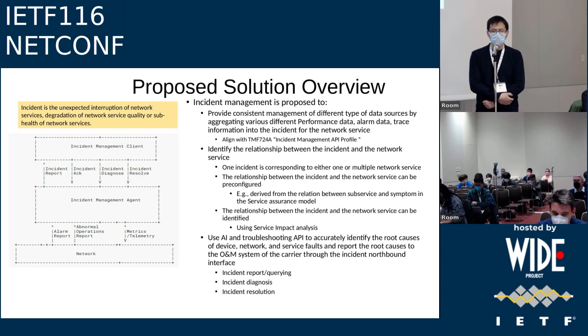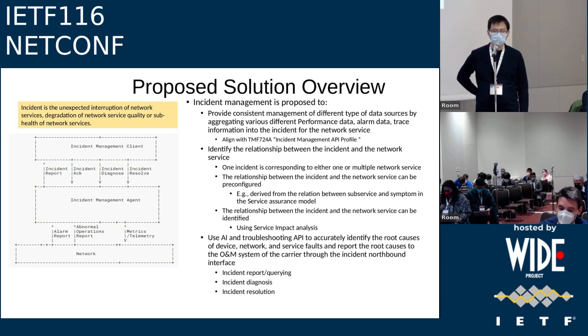So you can automatically or dynamically establish the relationship between the incident and the network service. In addition, we propose some kind of troubleshooting API or troubleshooting RPC. So you have these tools. These can initiate multi-step troubleshooting. This will provide better root cause analysis and help you identify the root cause. We propose troubleshooting RPCs like incident reporting or query, incident diagnosis, or incident resolution.